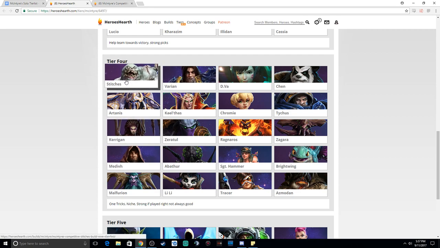We have to start off with Stitches. He was so meta before, but now because of how clunky he is, a lot of people are just killing Stitches, and that's hard to deal with. We are still seeing him every once in a while, but not as much. Maybe he is still good, and everyone just came off of him for some reason. But for now, I'm going to have him at tier 4.